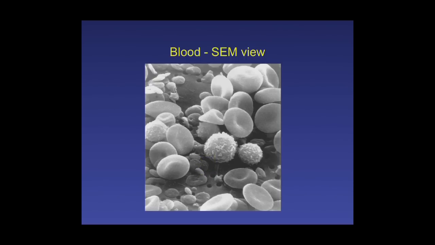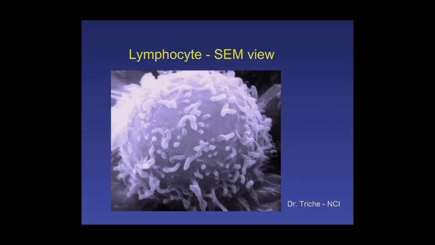If you look even closer, here is a lymphocyte, okay? Now this is not your grandfather's textbook lymphocyte, which was just basically a round circle where we had no idea what it does. With this view, you can see this guy looks like he's ready for business. So I have another question for you. Where is the immune system? So if I were to ask you, where is the immune system, what would you say? Everywhere is the correct answer. I want you to be a little more precise.